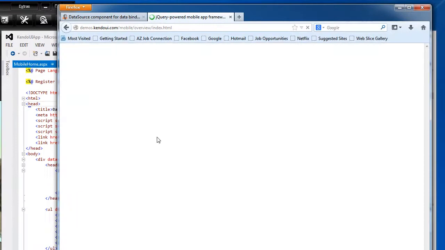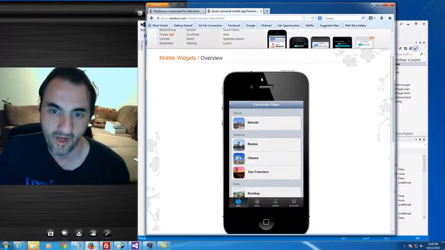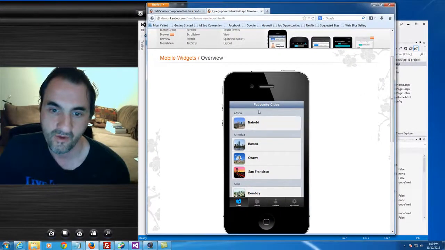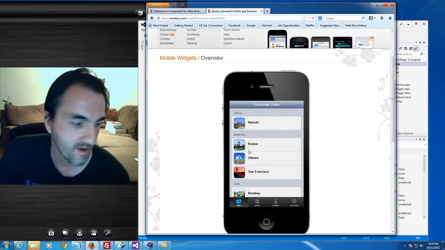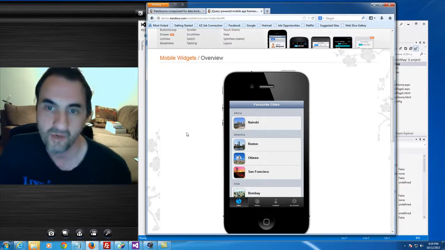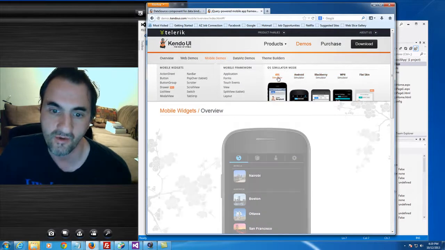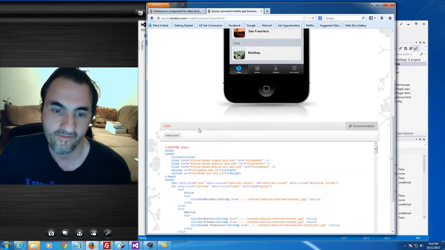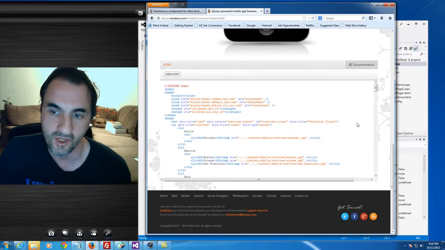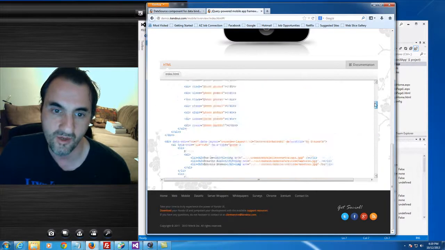Mobile demos. So right here, they show you an example of the actual app. I think it's an iPhone, or excuse me, it's an Android. There's an Android here, but you can actually switch between them up here, whatever you want it to look like. So here's the Android. They're using iOS, I think. Okay, they're using iOS. So at the bottom here, it shows the code examples. For those who are savvy with code and stuff like that, you can learn from them.